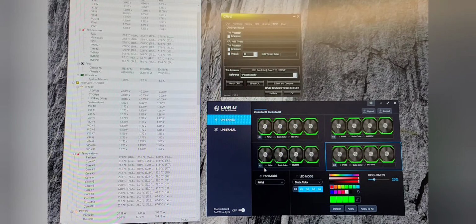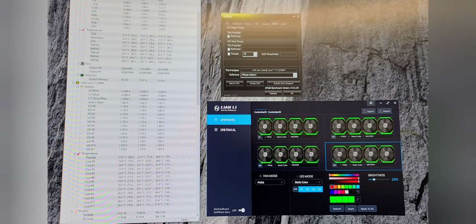Alright guys, so when you save and reset in your BIOS and you get back to the desktop, I like to go over my settings and do some testing to make sure everything is stable. There are multiple programs you can use to do benchmarks. You have Cinebench, Blender, Intel Extreme Tuning Utility. You also have CPU-Z, which I'll be using in this video. We're going to do a little stress test on the CPU. Make sure temperatures are stable and all the parameters are operating correctly.